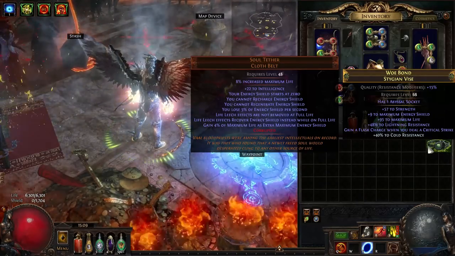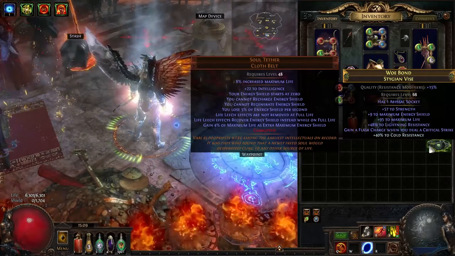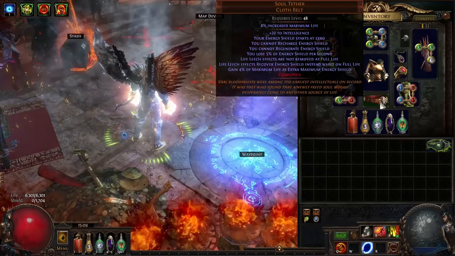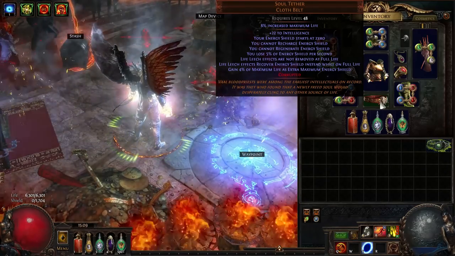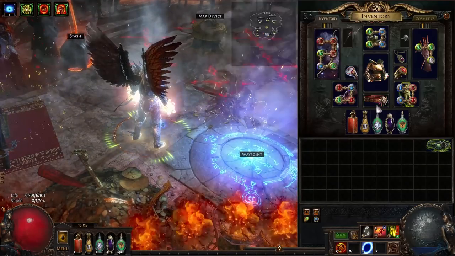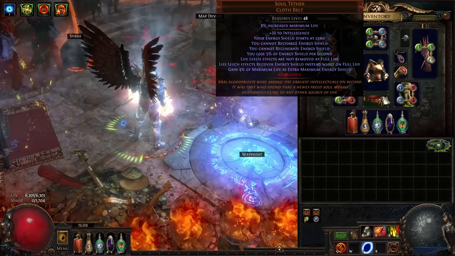But you can obviously replace it with a good Stygian Vice, which I had in the beginning, and I don't know which one is better, but Soul Tether here can have the implicit: if you are corrupted, increase maximum life. They're not super expensive. It's an affordable item. If you can afford the rest, you can definitely afford one of these.